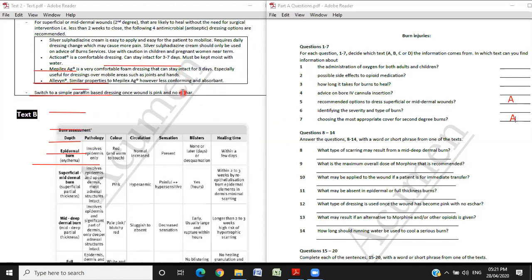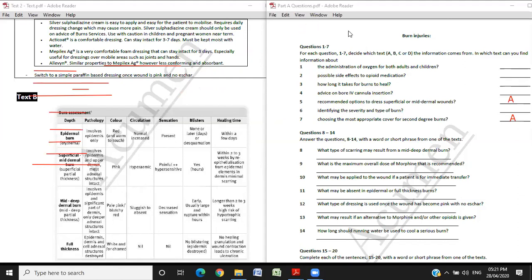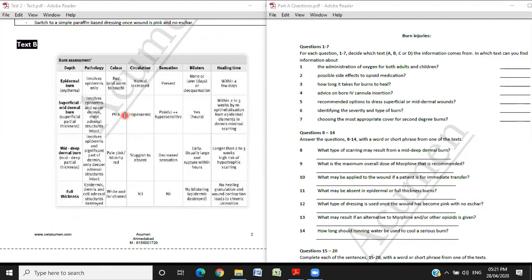Now we will learn how to skim a table. So tables are comparatively easy to find the information in, but you should know the correct way of skimming the table because tables can be quite dense. It could have a lot of information. So how do I skim the table is again, I don't read everything.